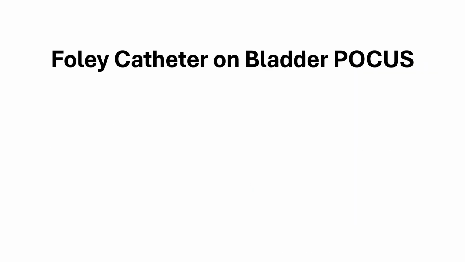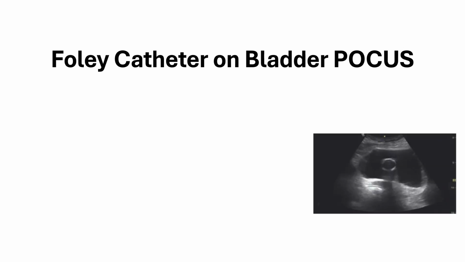Let's take a look and see how the Foley catheter may appear on bladder point-of-care ultrasound. Here on the right part of the screen, you see a picture showing a Foley balloon and a full bladder. It can be either because the Foley catheter was recently placed and not enough time was given for the Foley to drain the bladder. But if it's an old Foley, one must consider a dysfunctional catheter, such as a clogged Foley catheter. And you may need to potentially flush it or even replace it.